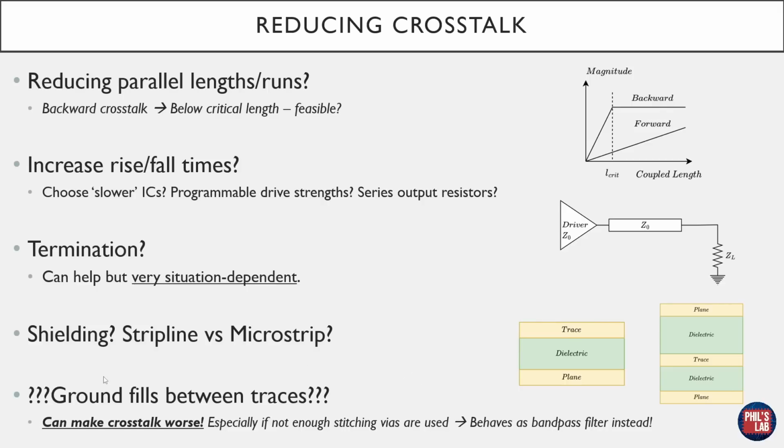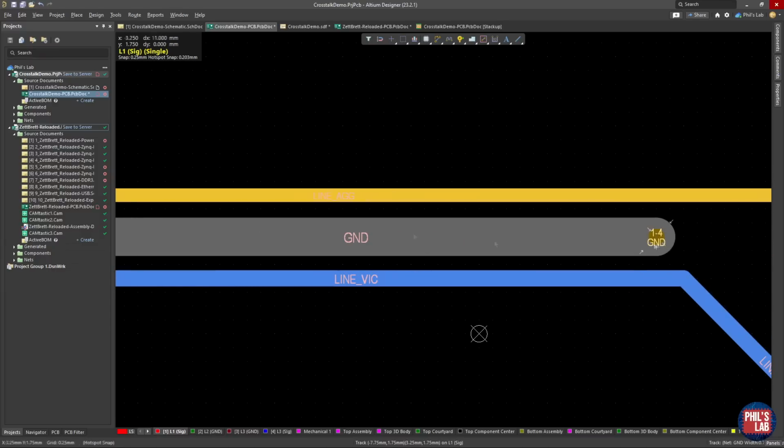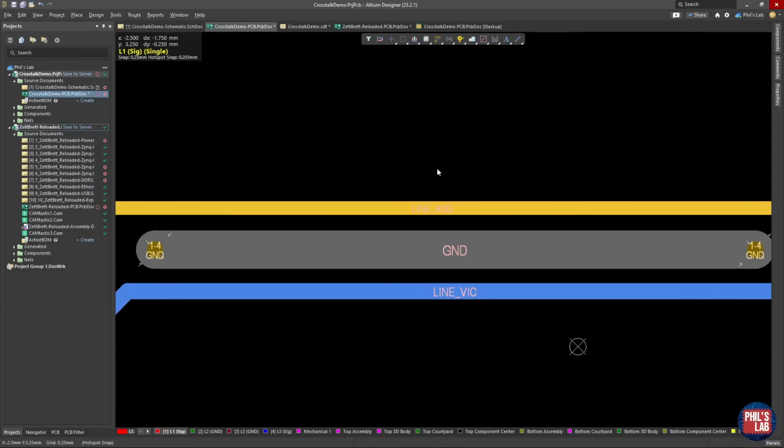Lastly, a very interesting point is if you should place ground fills between traces. Oftentimes it might seem like a good idea, as that, naively thinking, could be seen as a shield. For example, very crudely drawn here, you would maybe do this with a copper film. We have the aggressor trace, the victim trace, separated by distance, but additionally, we've added in this strip of grounded trace attached to ground at both ends. And this is typically a very, very bad idea.